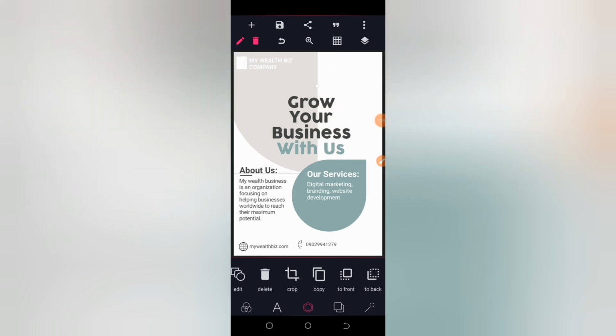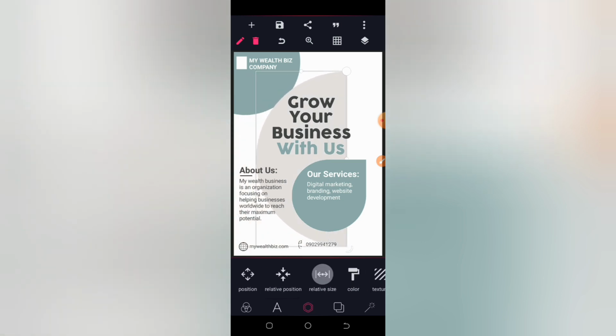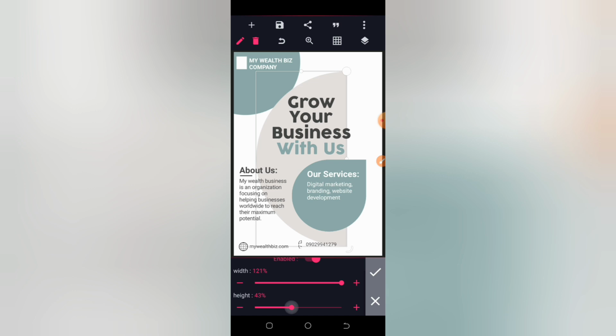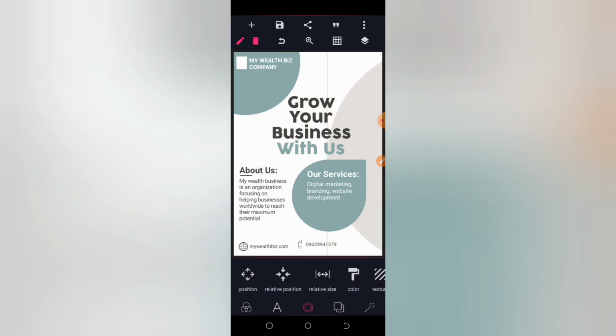So you can resize it. If you don't want to touch it, removing it like this, just go to relative size and increase the height. Okay, increase the height. Okay, do it like this.